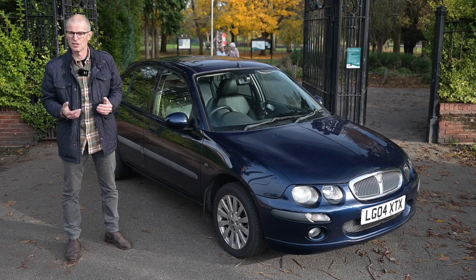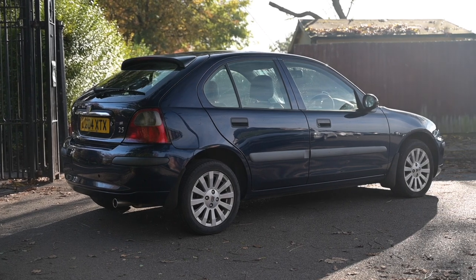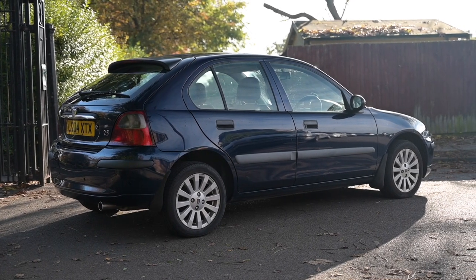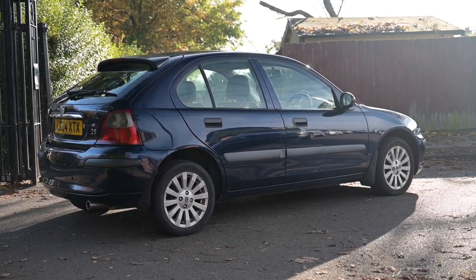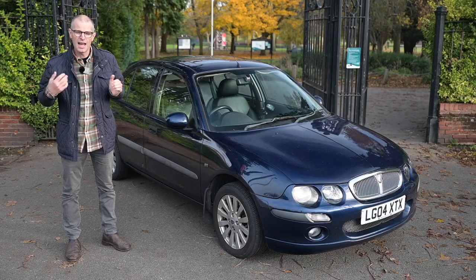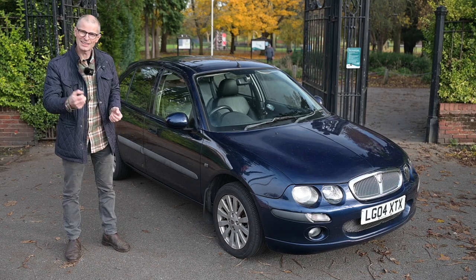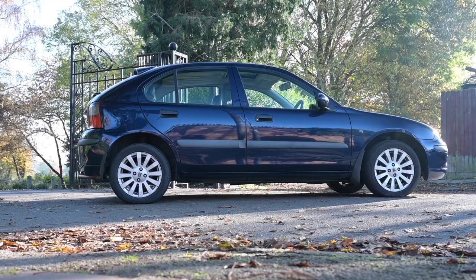But there is a solution — a loophole, if you like. Although on the front of the website it says your car needs to be Euro 6 compliant, that's actually not the only restriction. It's more to do with actual exact tailpipe emissions coming out of the back of the car. And that means this £200 Rover is safe to drive into London without extracting a fee from you every time you turn a wheel.